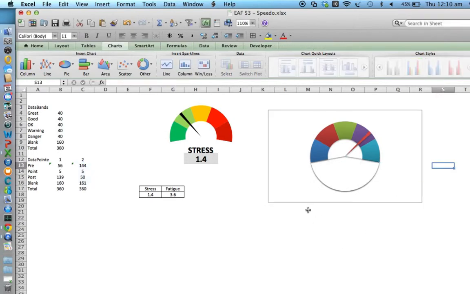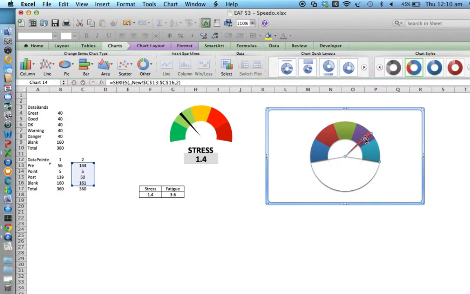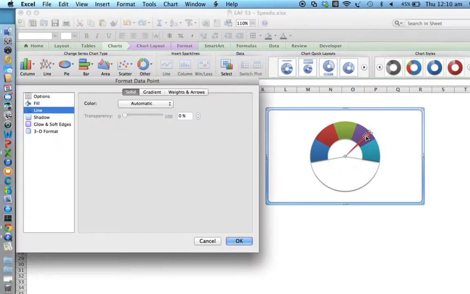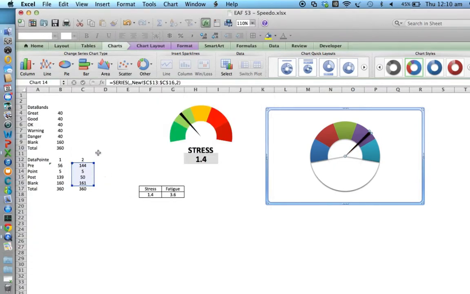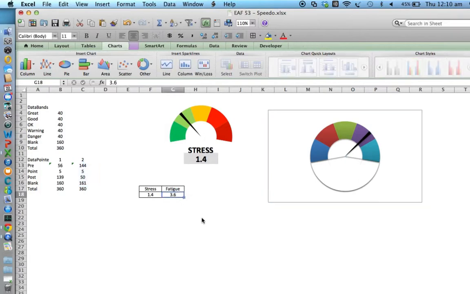Now, that's by no means perfect. I haven't done all that pretty formatting that I had on the PC version that you see on the left there, but it's not too bad, and it actually works. So if I change this to 2, it's definitely working, and I was able to do it from scratch on the Mac. So not a perfect solution, a pretty strange thing to have to do, but it worked nonetheless.